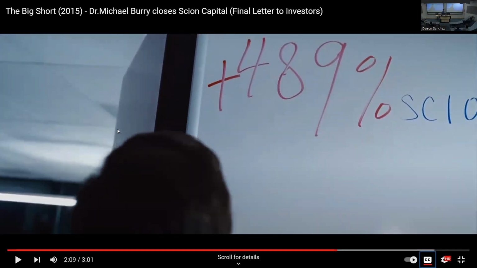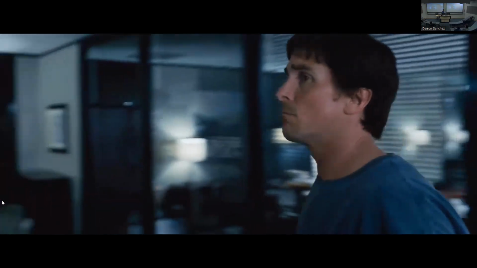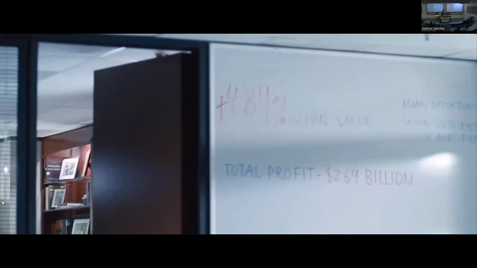So his fund made 489% profit by shorting the housing market, and then with that amount of profits, the carried interest, Michael Burry actually in real life didn't have to be a fund manager anymore, didn't have to be a GP. He started his own family office, which means you have so much money that you don't have to invest other people's money to make your money. You can invest your own money and then live off of the return of those investments. Just off of this trade. And he's sad about it because a lot of people lost their homes and stuff, but he made a lot of money.